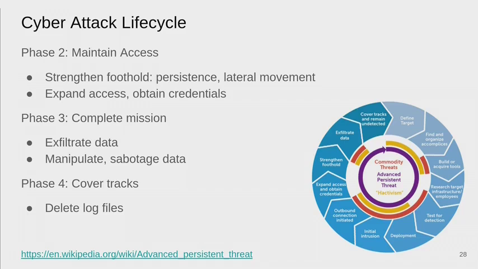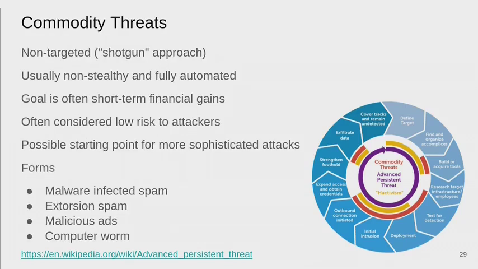The last phase then is covering your tracks. For example, deleting any kind of log files, cleaning up the system, or just wreaking havoc and destroying the systems that you've left behind, which makes it very hard to recover data. So these are the 4 or 5 different phases, how you can break a cyber attack into different steps.